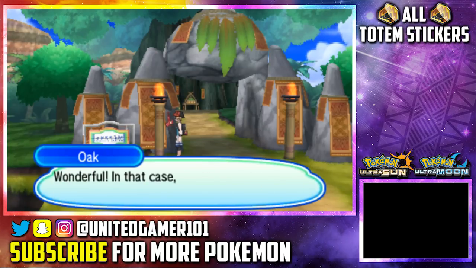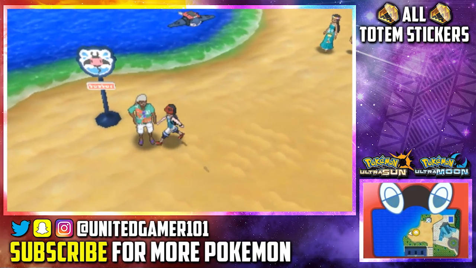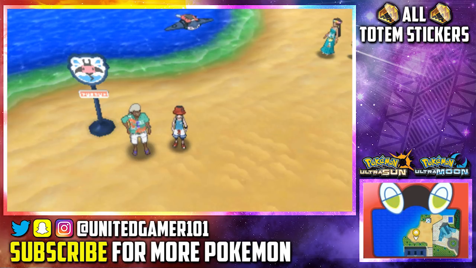But that is it, everybody. Now, once you have all your stickers, you want to return to Professor Oak on Heahea Beach, unless you've been going back and forth every time you got the right amount. But we need to go and collect all 6 Totem Pokemon.